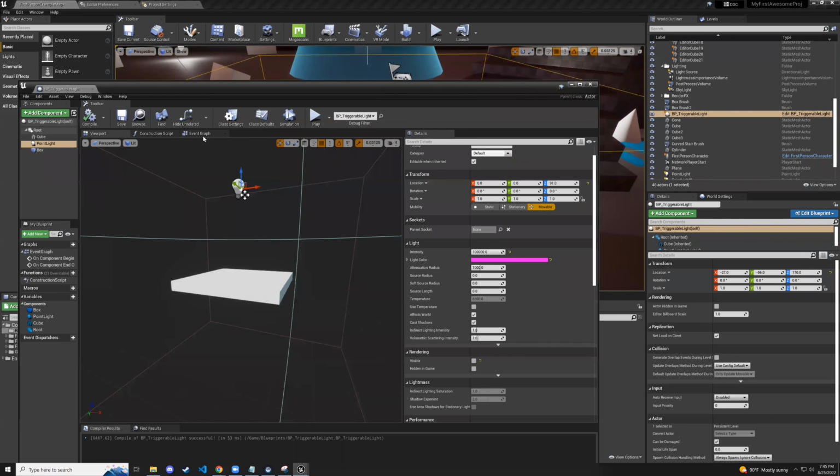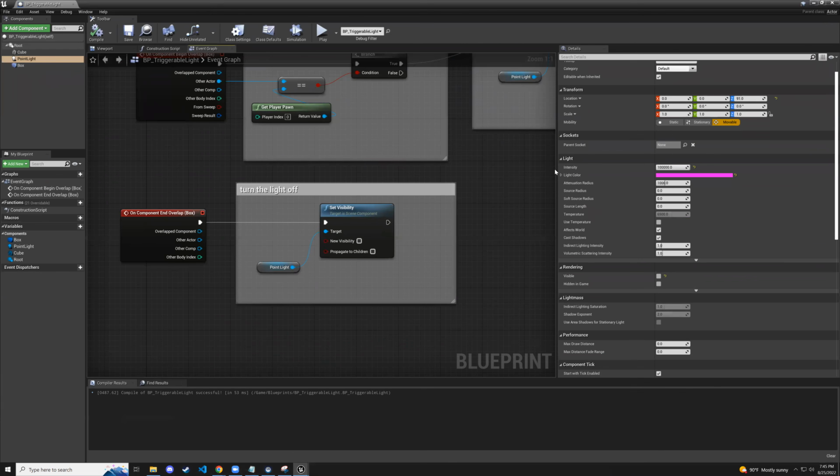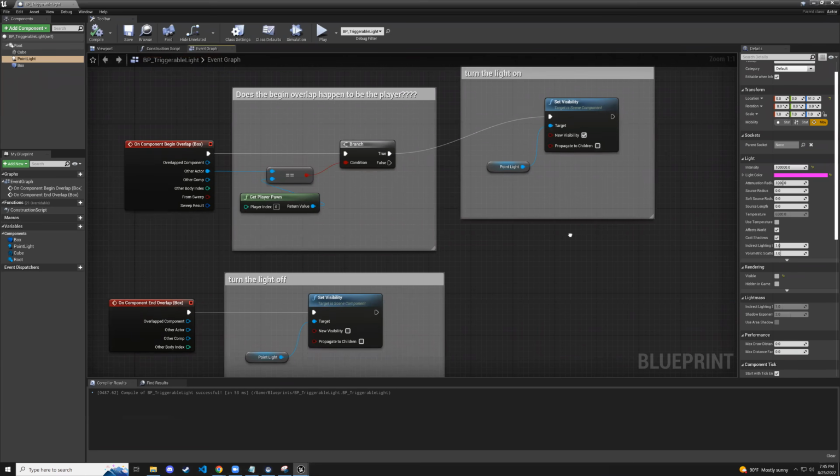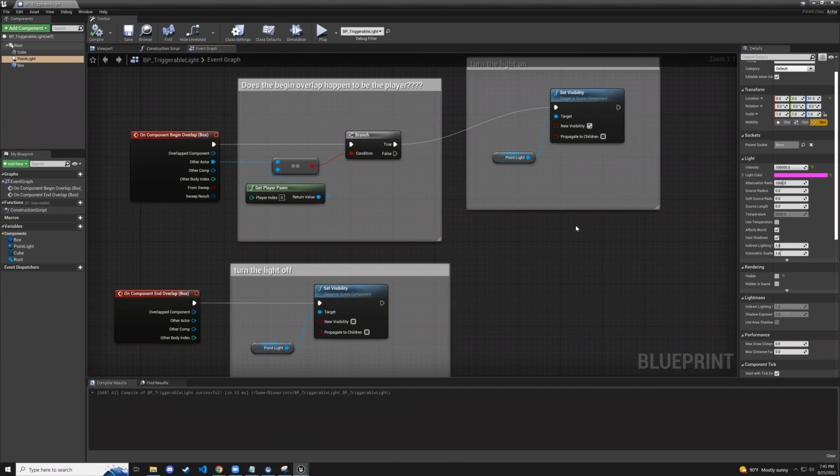So let me show the code one more time, just in case anyone missed it. So this is supposed to be like a pressure plate kind of light switch thing? Yeah, I mean, it's the basics of basically every type of event in the world. So Matt asks, so that's just an invisible box collision and not actually visible.